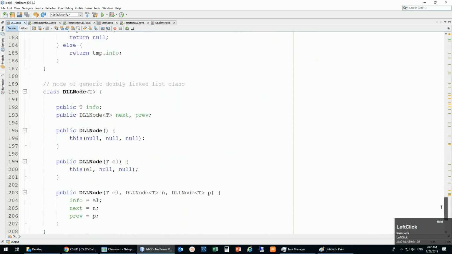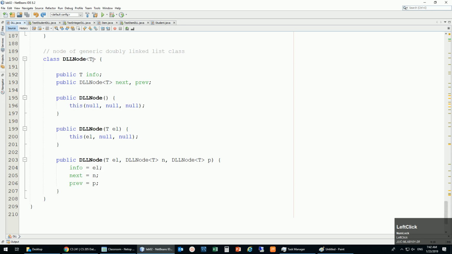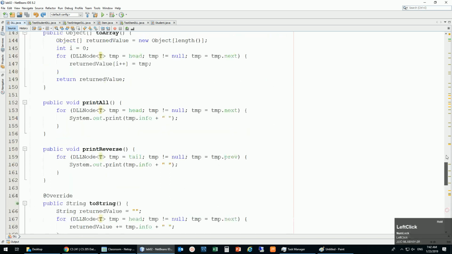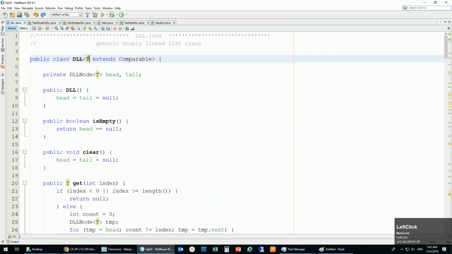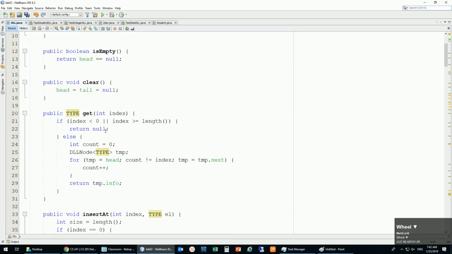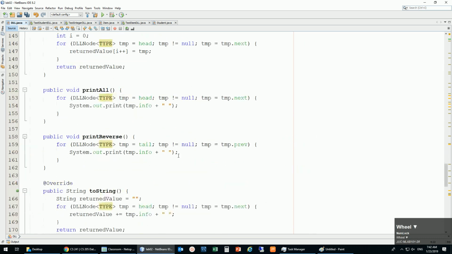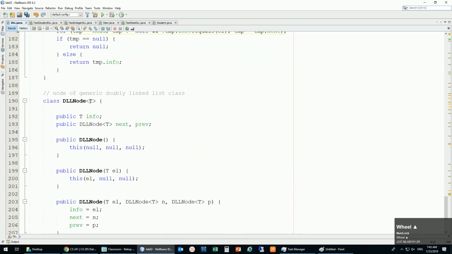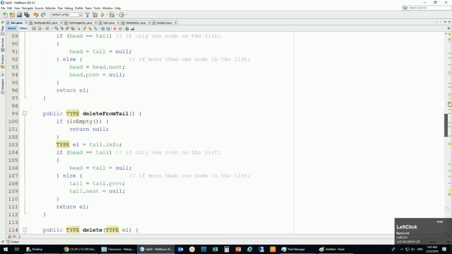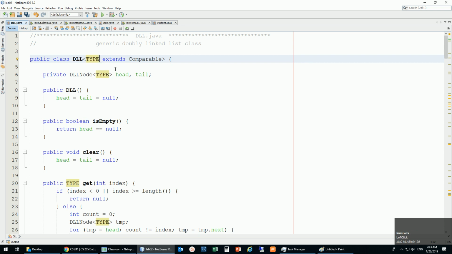No, the node here is kind of different, as you can see. If I put a condition here, just to show you that this is not included, this T is just a variable name. I can change it to whatever I want by using Control R. I can call it, let's say, type. Whatever you put here doesn't matter. This is just a variable name, meaning a data type. Now notice if I change this to type, did it change also in the node? No, it didn't. Which means if I put a condition here, I need to put it there as well, because I want this to be consistent.